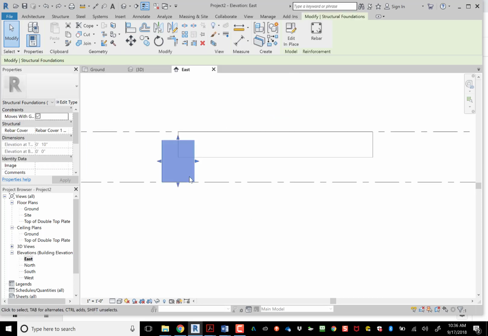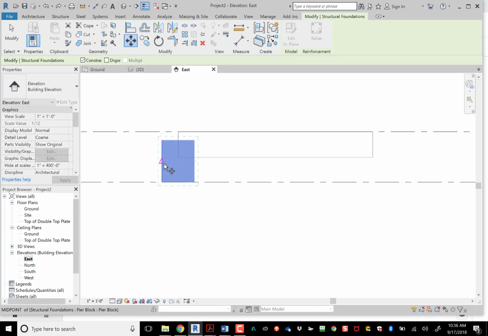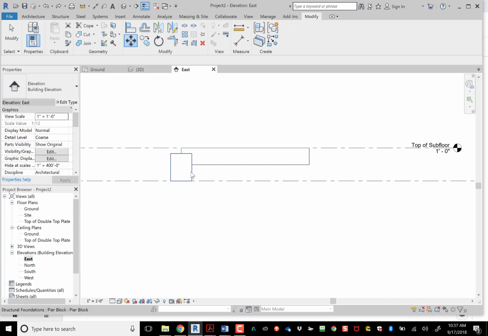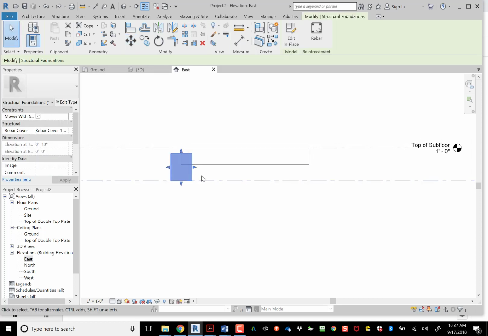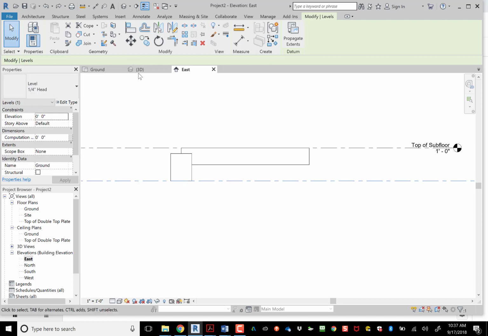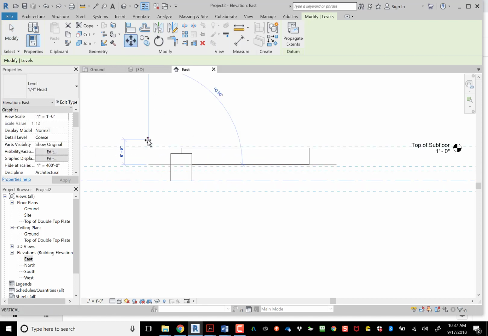So this is my pier block. I'll just tell you guys, Nadim, that we should have 6 inches of it sticking up. Does that sound right? 6 inches of the pier block sticking up above ground? 4 below? 6 above or 4? 6 below. Okay. So I can't move... the problem with these model in place things, I'm just gonna move this ground up. So I'm gonna move it up 6 inches.